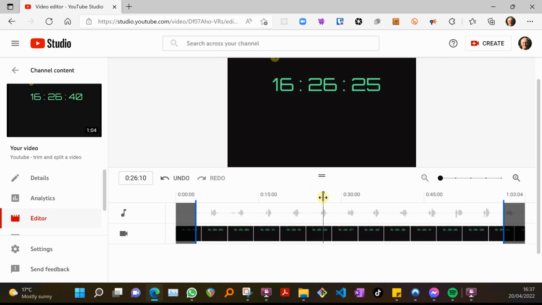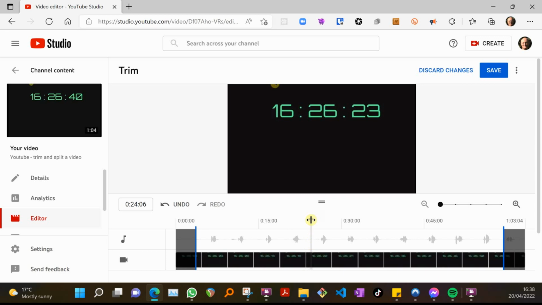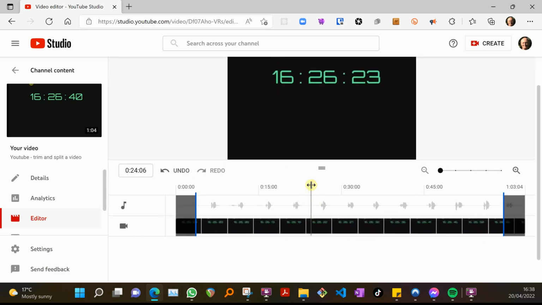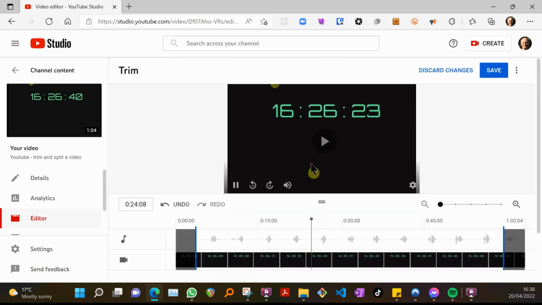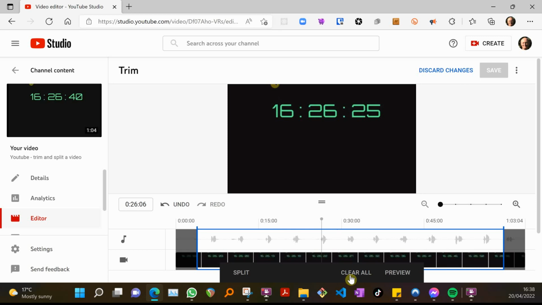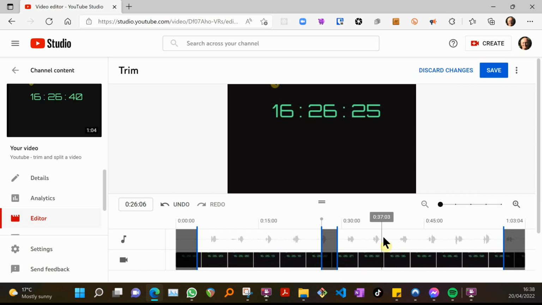If I do that, split and then drag. If you split and then drag, this won't go away until you've accepted the preview, is how it seems.